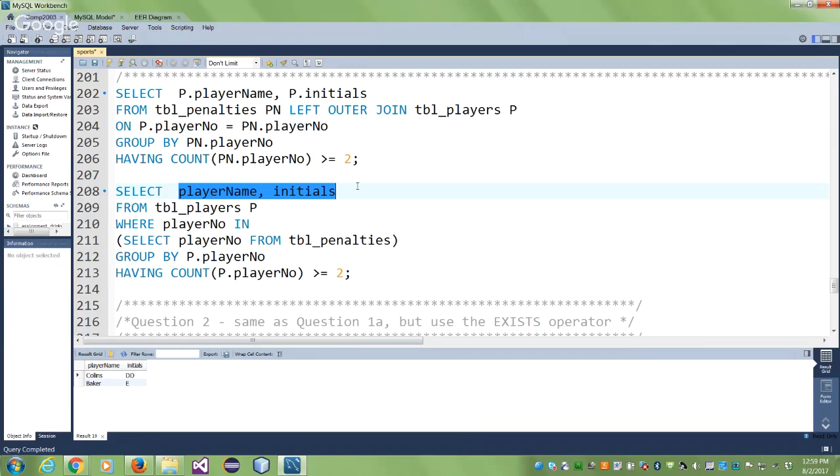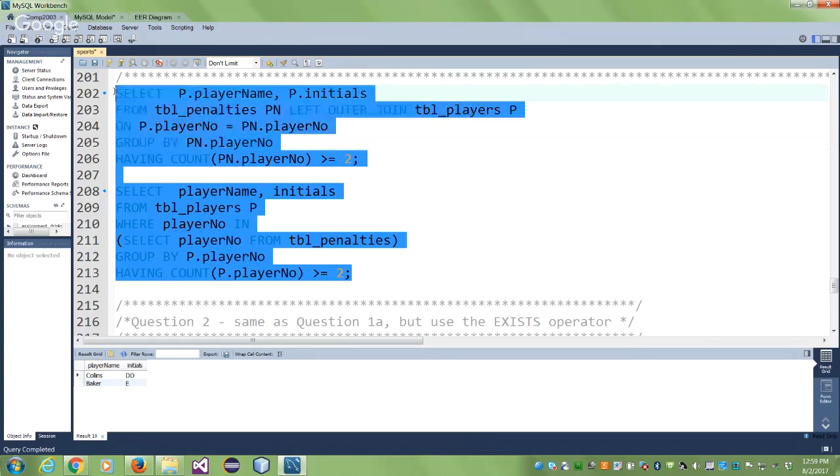And there is no distinct here, because if I do distinct, then you'll only match once. And I want to match as many times as the person has penalties. So you have the same result now. So it's important how you do it. So I've done the subquery, but I've removed distinct from here. I've removed it because I want the player number to come as many times, because I want to have the combination as many times. So this is using subqueries. Definitely it will also work with inner joins. So let's try both of them. Same answer, right? Same answer. Collins and Baker. Unless there is a syntax error.